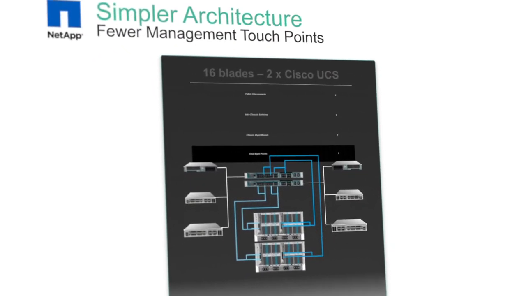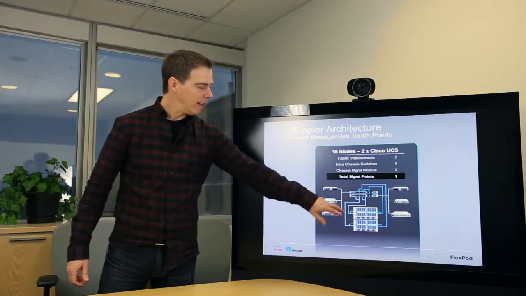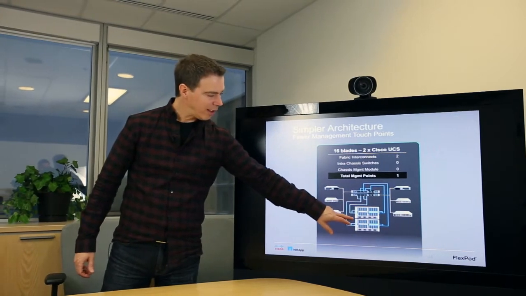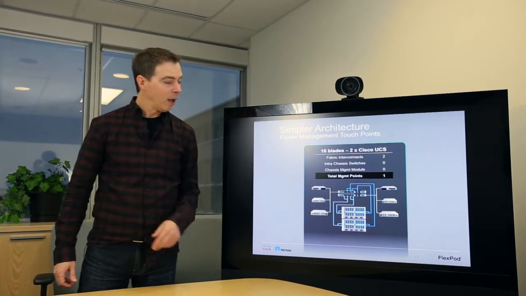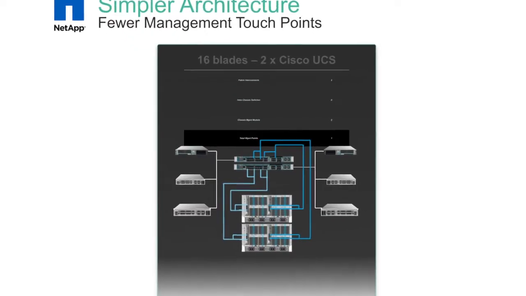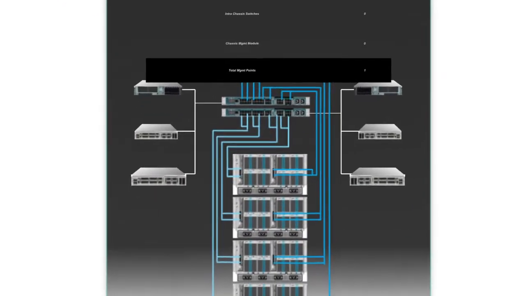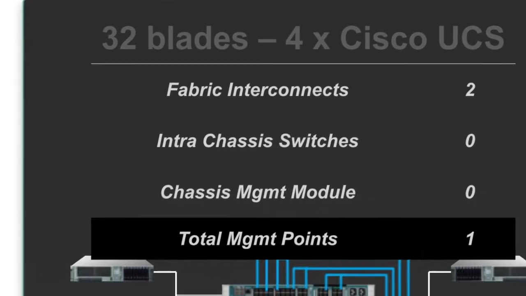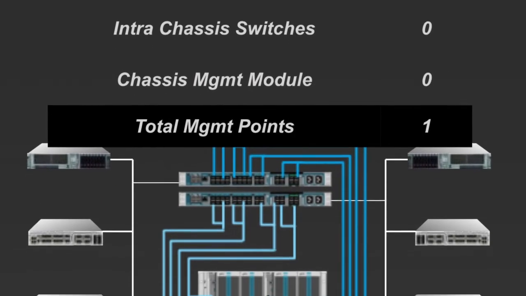With the Cisco UCS and Netapp architecture, you have a very simplistic management approach, meaning you have limited touch points. In this case, you can see that the Cisco UCS chassis are connected to the fabric interconnects. If I was to add another chassis into the mix, you'll see that the touch points still remain the same, because the management of the UCS happens in the fabric interconnects. The touch points occur on the cluster as a whole, not the individual nodes. So as I scale more nodes, I would not have any added touch points. It would all still be managed as a whole unit.